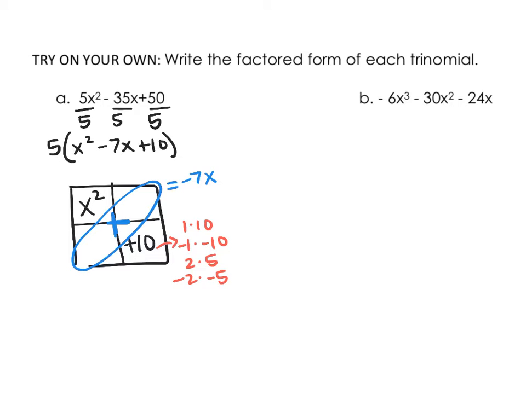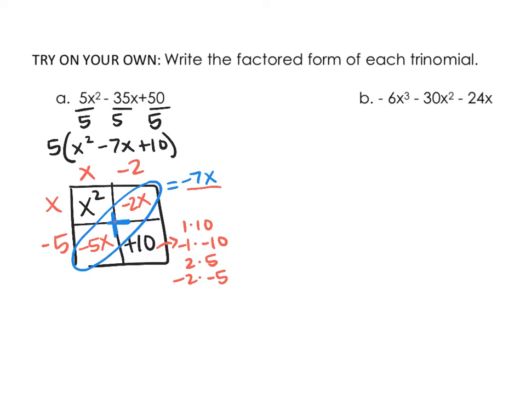So all our options were laid out for us, and we had to figure out what was going to work. First off, what multiplies to be x squared? That would be x times x. And then you probably tried a couple of the options, but landed on negative 2 and negative 5, because if we multiply this out, negative 2 times x would be negative 2x. Negative 5 times x is negative 5x. And if I add those two things together, it adds to be negative 7x.